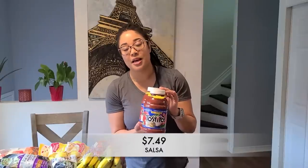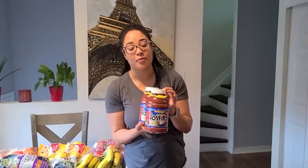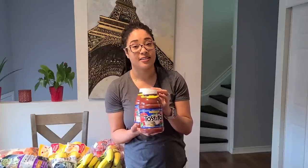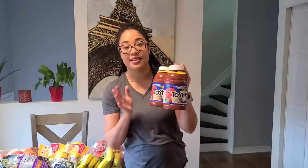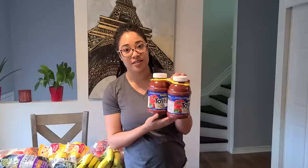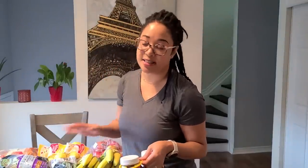This week I also picked up some salsa. You guys know in one of my previous hauls I picked up some guac, but I realized I also wanted salsa to go with the guac, and I need to make sure I grab some chips because I'm feeling like nachos, and guac and salsa on nachos is definitely toppings that I get excited about. So this was on sale. I didn't want to pass up on the sale. It's going to take me forever and a year to go through all of these, but that's okay. Got it on sale, and right now every little bit that I can save definitely counts because the prices are just the prices. You already know.